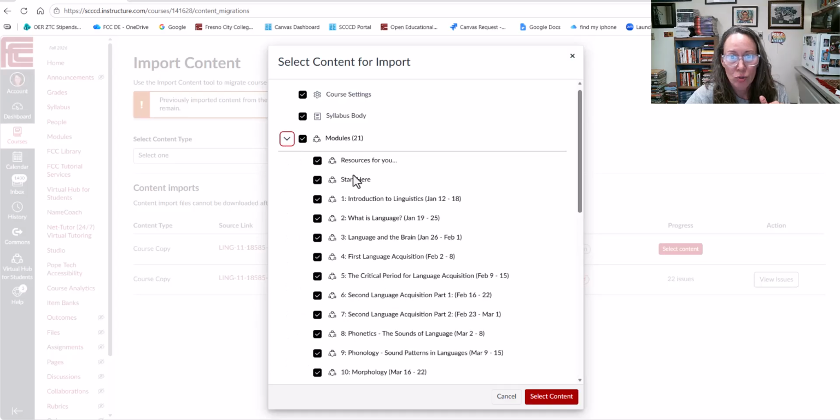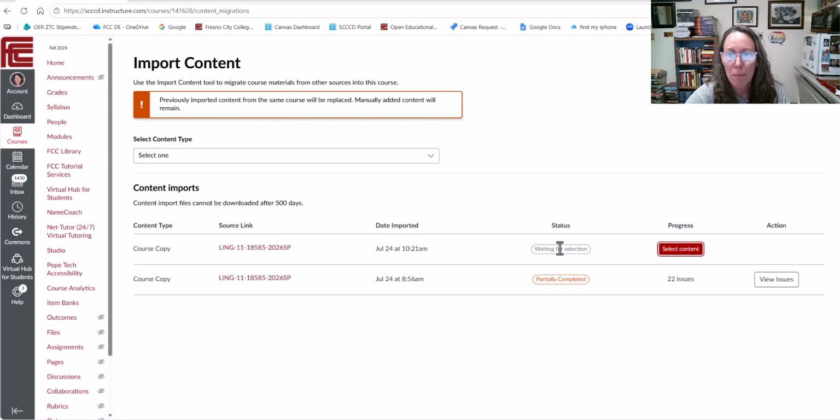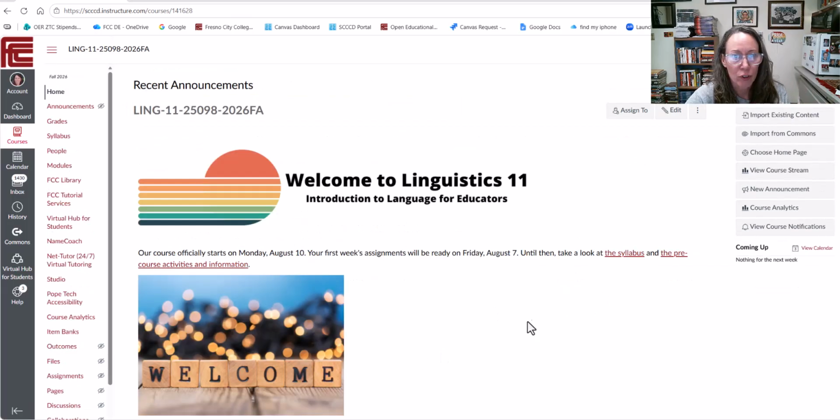If I wanted to choose some modules but not other modules, so this is probably what you want to do with your sandbox, is select the content that you've built for your students, but leave like the test module and all that. So then you can select and unselect what you want. Okay, so then you just select that content, and that should pull everything over. It takes about 5 minutes, somewhere in there. And then you can sit there and watch it, or you can navigate away. And then when you come back, you should see all of your content.